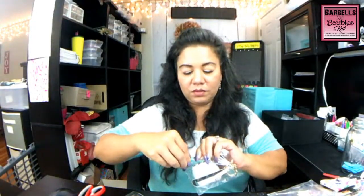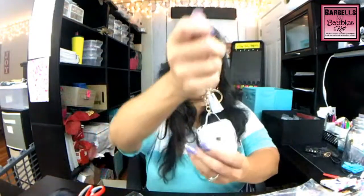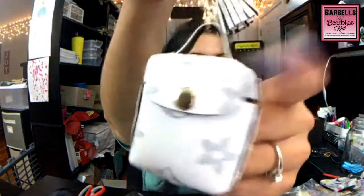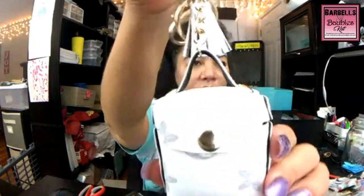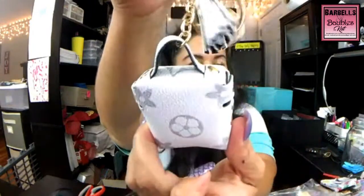The white is really, really cute. So I have two, one black, one for Honey. Okay, that one's yours. So I have two of the whites. The white has a gray print on it. Cute, yeah? I might even have to keep one for myself. So I have two whites available. And then I have the brown. You saw the browns. So I have two browns.